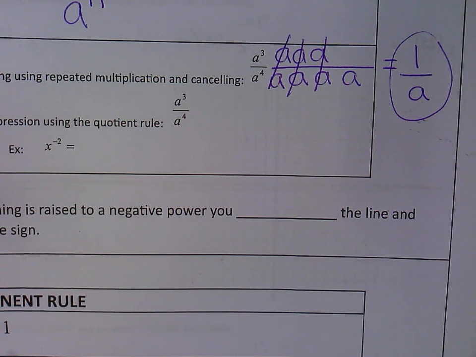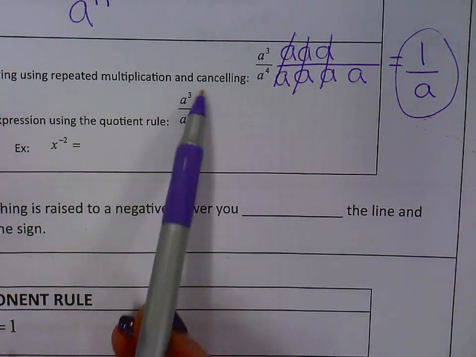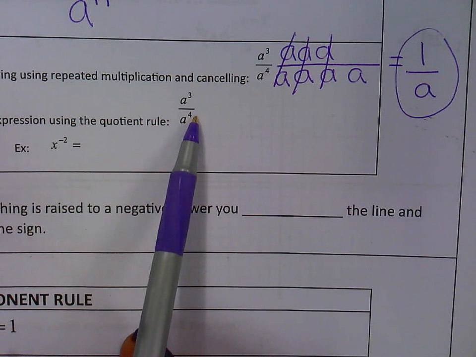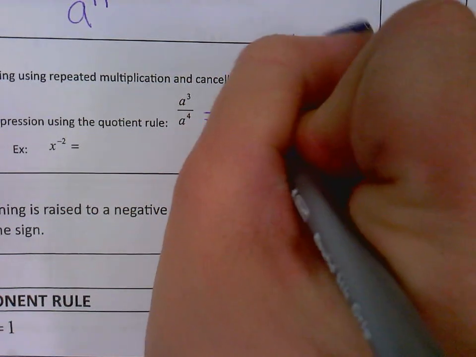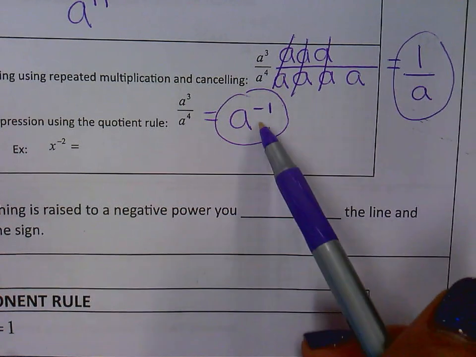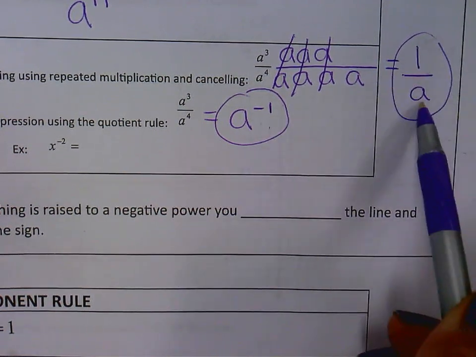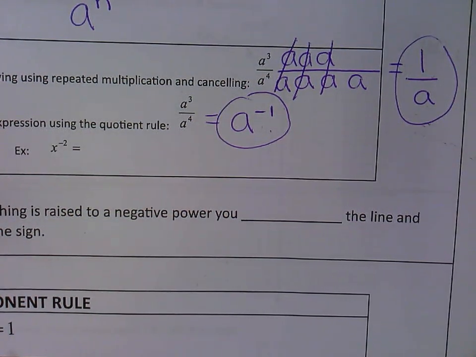Let's use our other rule. Let's simplify using the quotient rule. Do you remember what to do to the exponents for the quotient rule? Subtraction, right? 3 minus 4 is how much? -1. So if this came out from the same original problem and this came out from the same original problem, don't these 2 things have to be equal? So a negative exponent is just the reciprocal of what you have. I was kind of proving to you, we don't really like writing things with negative exponents, so we're going to practice writing it like that instead.